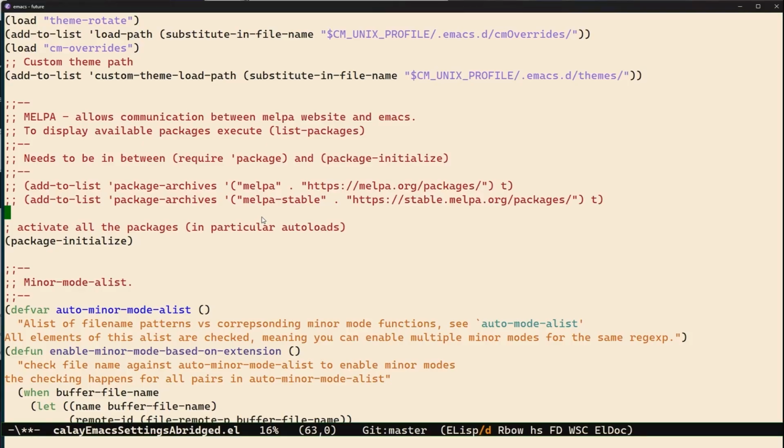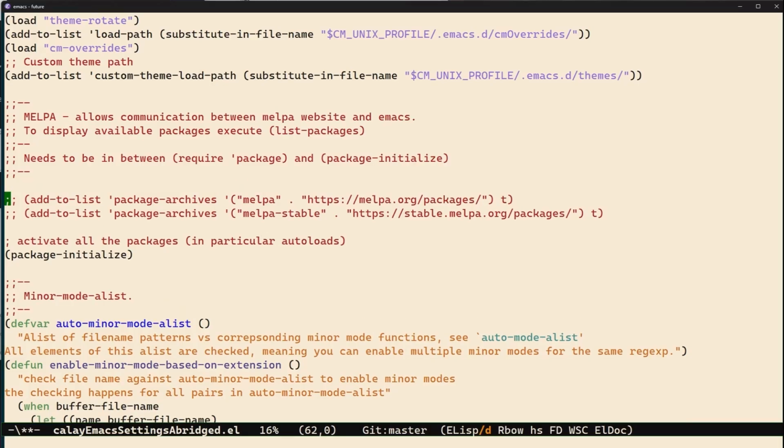On the screen, we have an Emacs settings file that is a condensed version of what I use. And I will distribute this out to everyone here. What we have in front of you, these commented outlines of code, will include the MELPA or the stable version, if you so desire, to the variable package-archives.